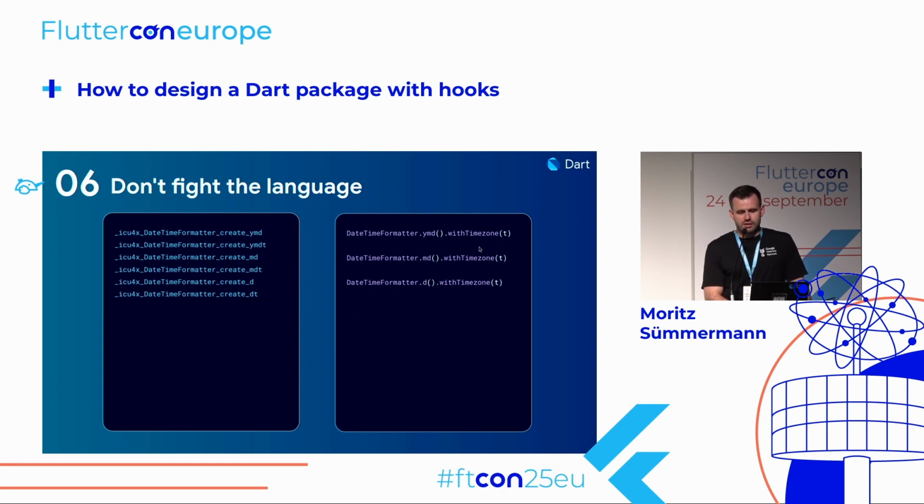Now I still have a nicer API, at least in my view. If you find it ugly, please do tell me after the talk. But now it is statically resolved that, okay, I have here a year, month, date with a time zone, and now all of the tree shaking works again, and everything is better. So if you have the underlying native API, you should try to build a nice Dart API, but a nice Dart API which is fitted to that native API in the background, right?